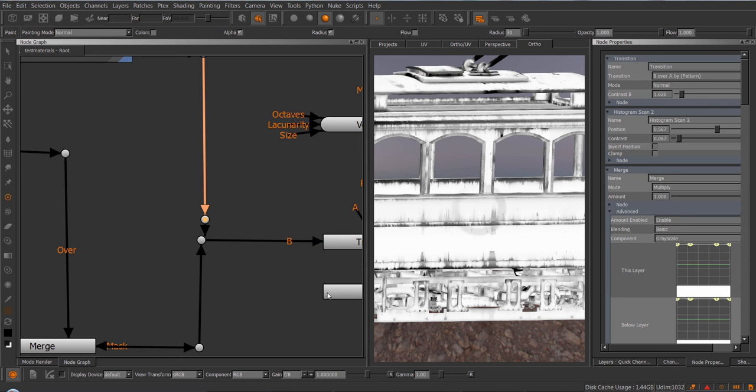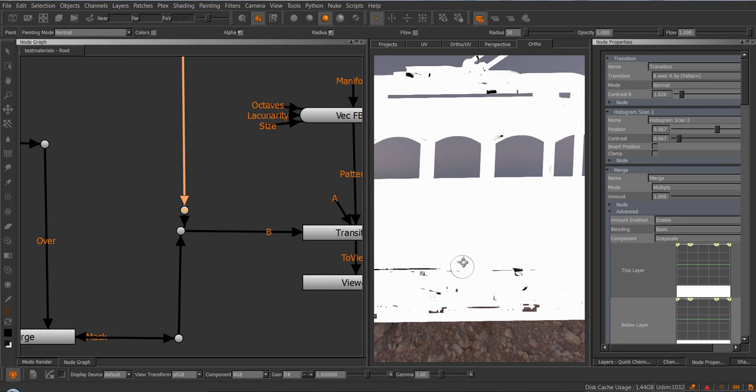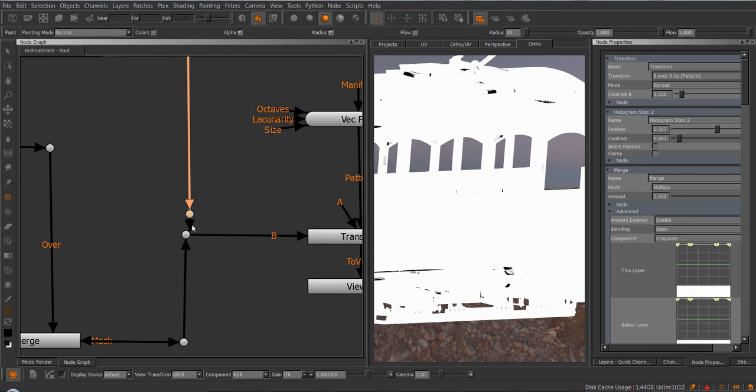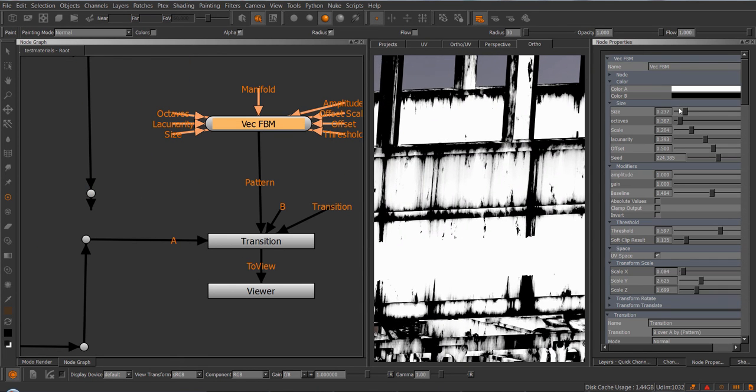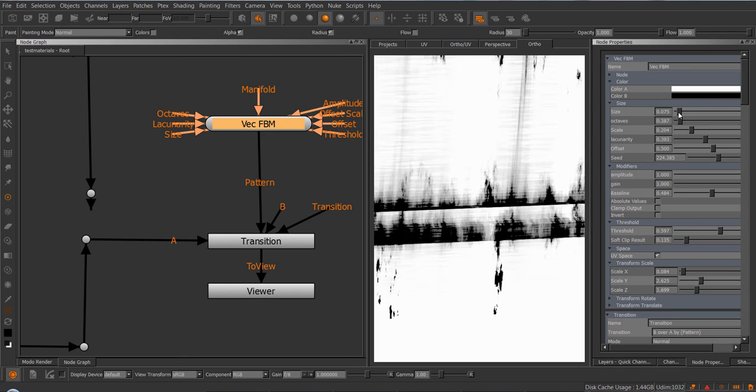Let's disconnect this, and actually just use this as A, and then just use this kind of just add some really grainy fine stuff in there. I'm not sure if it's even needed, to be honest.